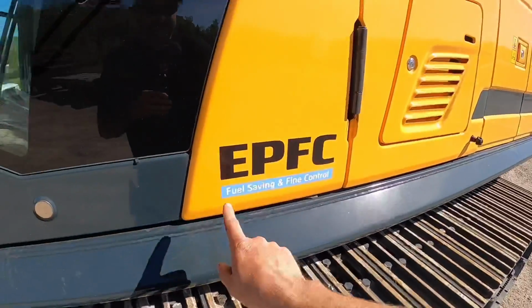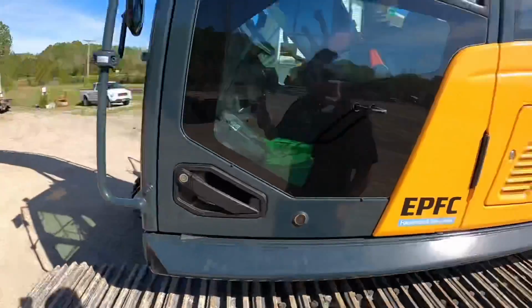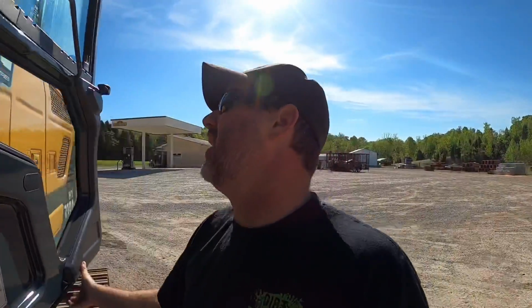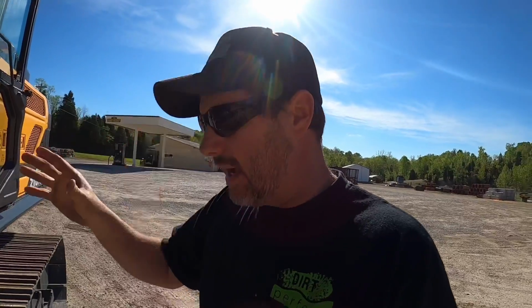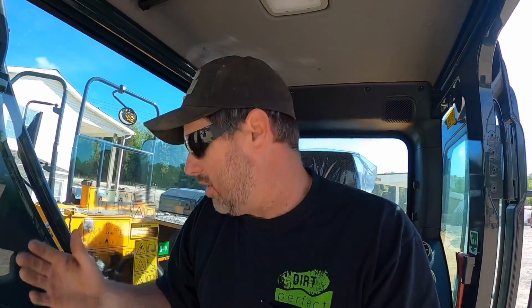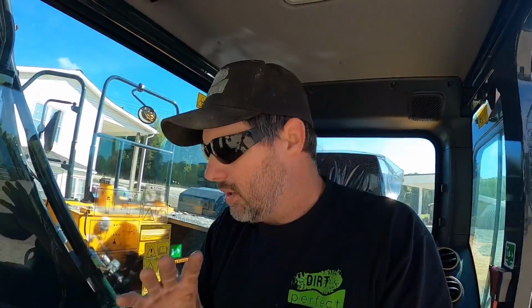So one thing this machine has is the fuel savings and fine grade control. Basically, they added a whole lot of different options in the monitor to adjust the characteristics of how this machine operates. I'm not 100% versed in them yet, but we got some of the guys from Hyundai coming. They're gonna fill us in on that a little bit, but I'm pretty excited about that because we can change the characteristics of the machine based on what we're doing. So if we're grading out a septic system or something, we want real fine grade control, we can program that in the machine. If we're just hogging dirt and trying to load, bump, and dump, and we want this thing to move as fast as possible, we can switch over and do that as well. So pretty cool to get versed in that a little bit.